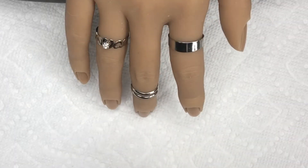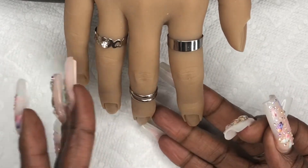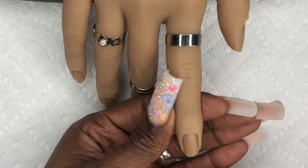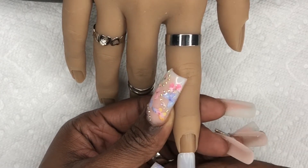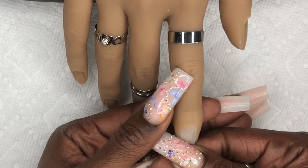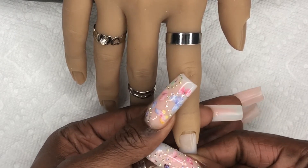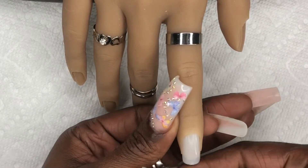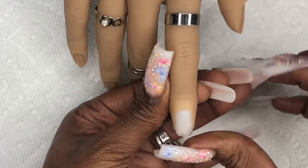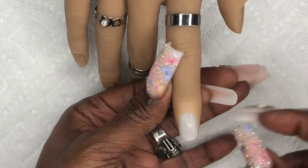For the sake of saving time, I already went ahead and sized the appropriate full cover tips for each nail. I'm just going to show you with the thumb. You literally just flex the finger up, grab hold of it, and slide the nail tip from the bottom of the natural nail bed all the way back. I noticed that doing it this way really hugs the silicone, so when you push it in it makes it more secure. You can see how far back the well goes — that light area shows how far back the natural nail bed can go.